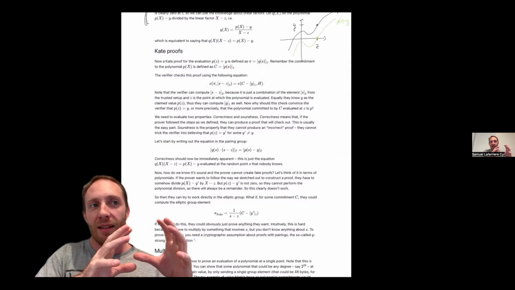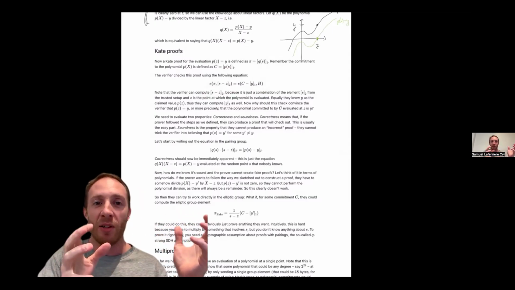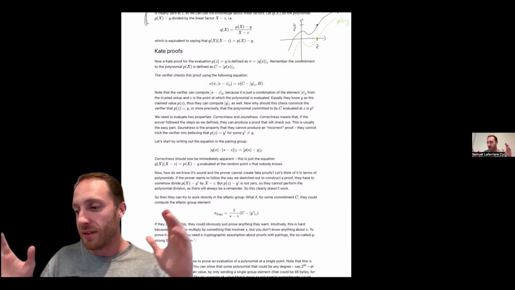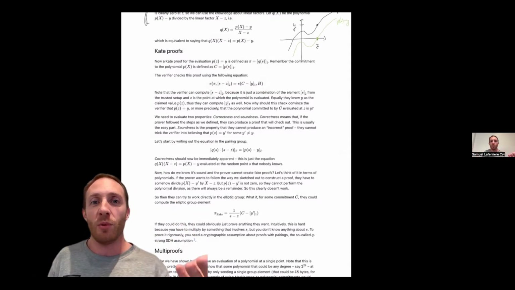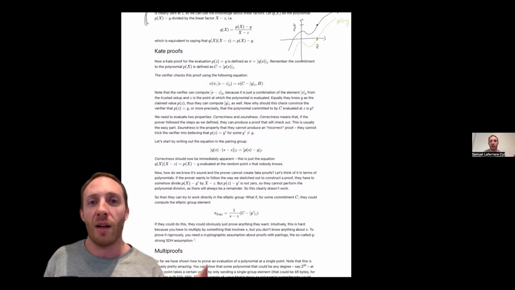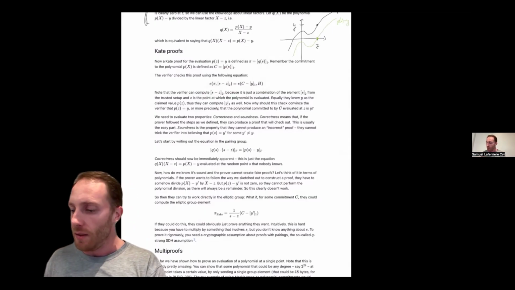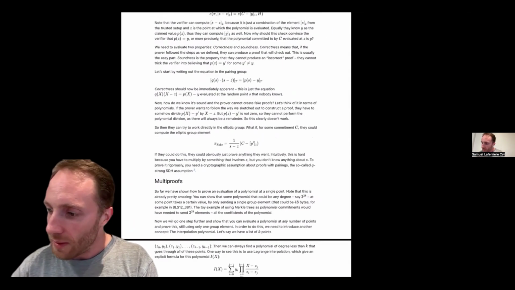Having this, we have addition, we have multiplication, so we can multiply polynomials, we can divide them, we can do whatever we want. So it's very easy. We'll be able to see what a proof is, but also what is the issue that arises from being in the field and why we actually need all this information to be pushed to the group for it to be secure. So let's do this real quick.